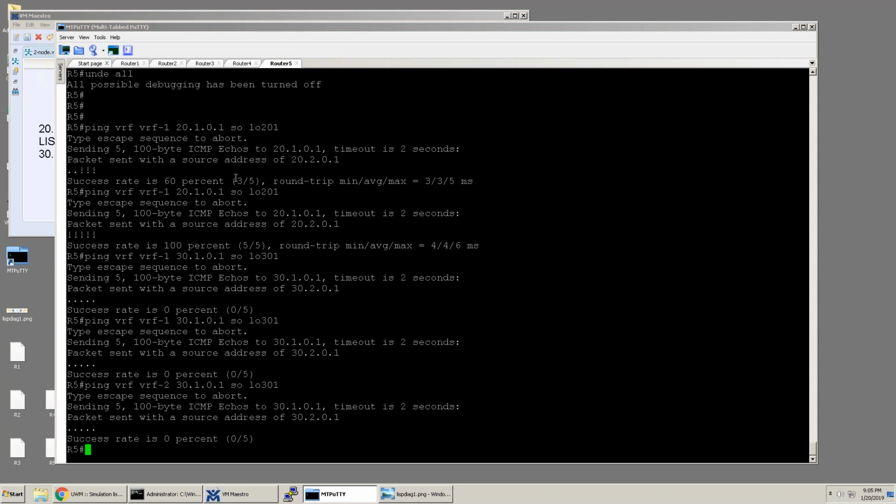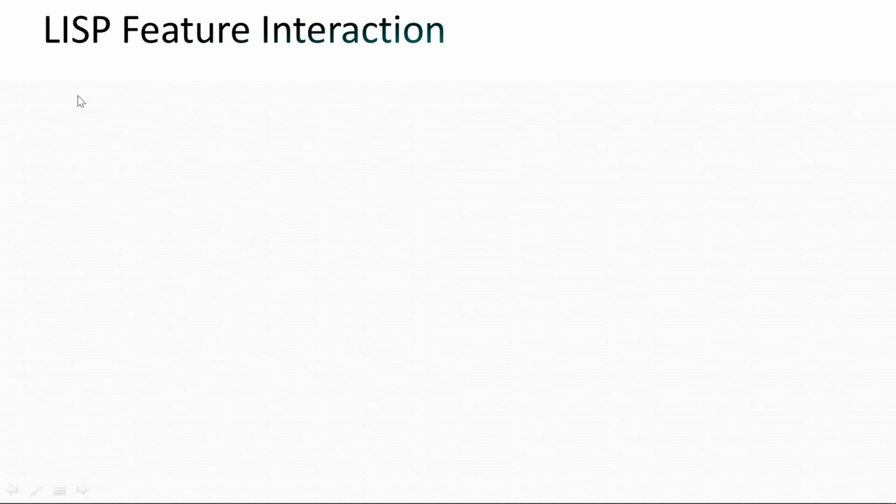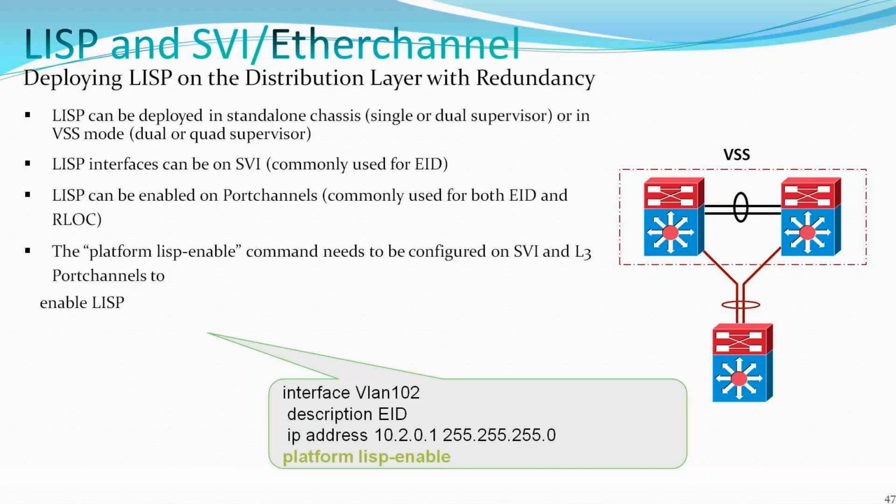So far we have studied Lisp, different things inside Lisp, different terminologies inside Lisp. All these things we have studied so far, and then we have done a lab related to instance ID 0, 1 and 2, meaning without virtualization and with virtualization. In this section, I am going to show you some of the features that have been introduced in the Catalyst platform. If you are thinking of Lisp with respect to DNA, then you can leave this. But suppose in your infrastructure you have a Catalyst switch and you want to know what types of features you have in the Catalyst switch, for that you can refer to this particular section.